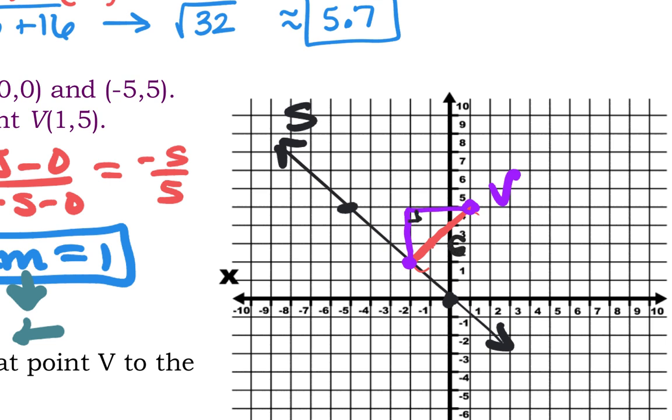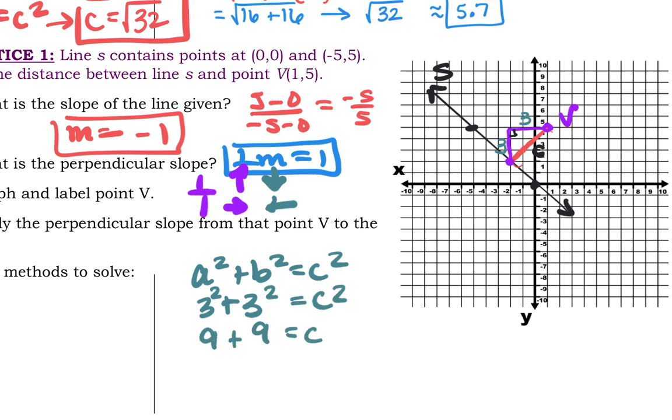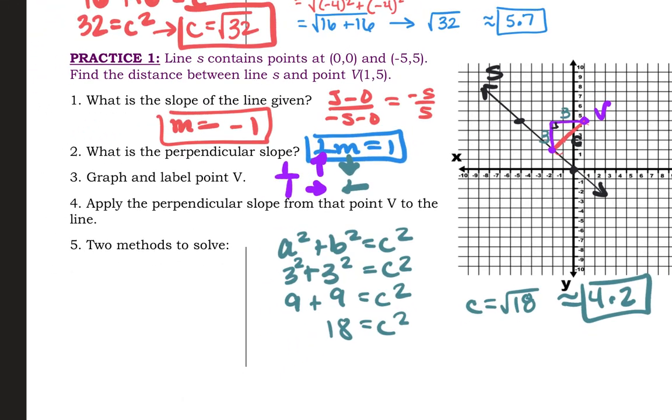And the one that you're looking for is always going to be your c. What were your 2 measurements on the sides? 3 and 3. Both 3s? Okay. So we should have done a squared plus b squared equals c squared. So 3 squared plus 3 squared is 18. Good, because that's 9 plus 9. So then c is equal to the square root of 18. What is the square root of 18? It's about 4.2 would be your answer. Does anybody want me to show the distance one? No? Good. Okay, next page then.